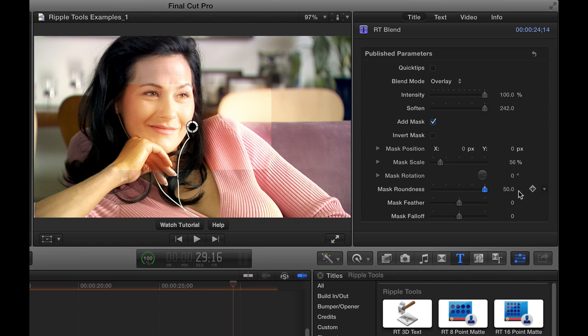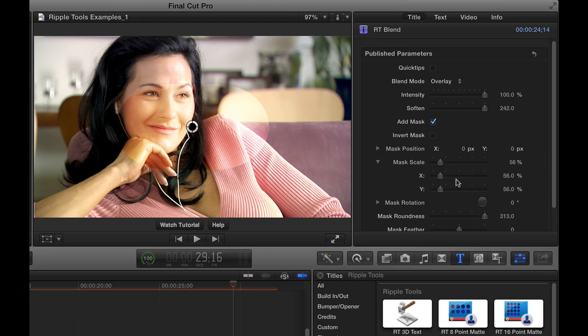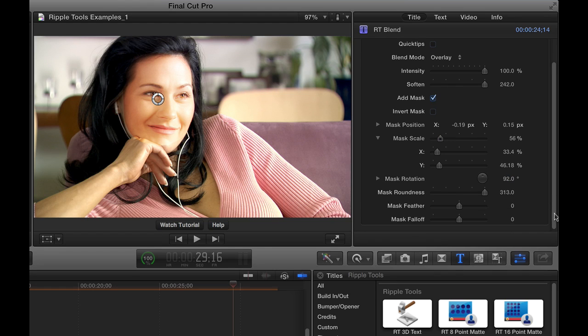And here, the slider only goes to 50, which isn't very round, but you can crank up much higher by dragging on the value field. So I'll make it nice and round. And also pop open the scale so that I can manipulate X and Y separately, because I kind of want it to look maybe a little bit more like something that's going to match your face. And then I'm going to use the mask rotation to flip it over and move it up over her face. And just try to size it roughly to match her face there. And then I'm going to use the feather to spread it out a little bit more.